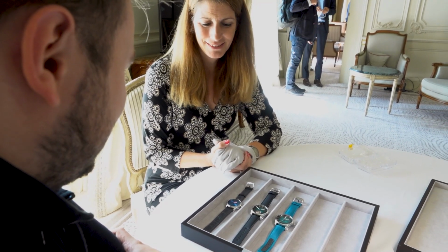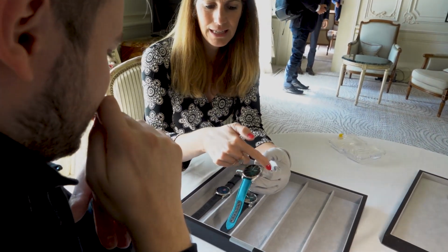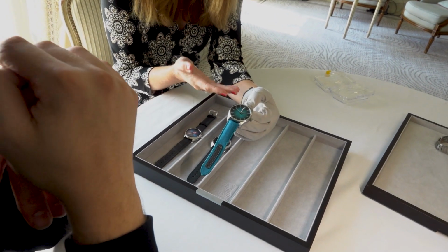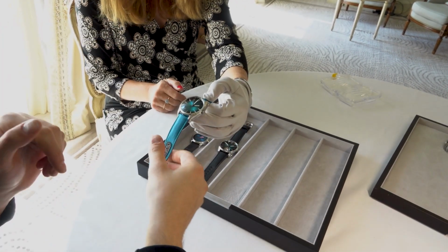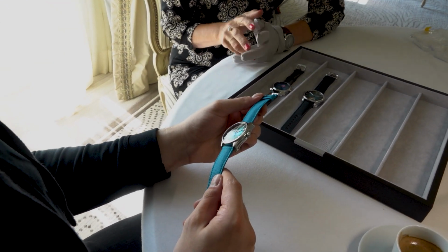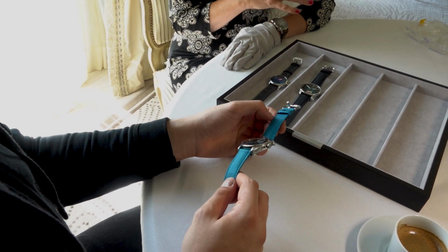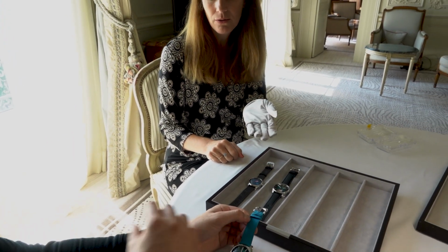Yeah, exactly. And here you have another family, it's the Pioneer. So the Pioneer case is our entry price, a watch again for maybe younger customers. Sports, it's a sports but elegant watch. With the Blue Lagoon dial, also a very nice dial. And when we launched it, it was in April, and we all wanted to go back to the beach, to be able to travel again, to meet with people, to see our family, our friends, so it was a bit the feel-good watch.